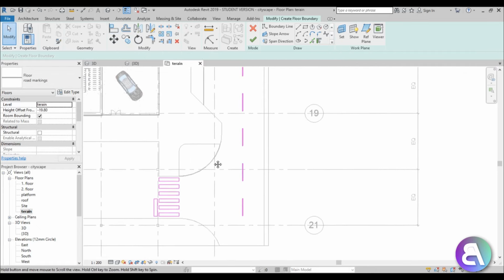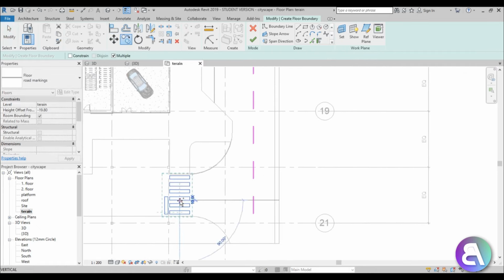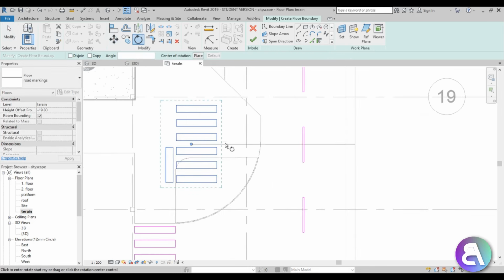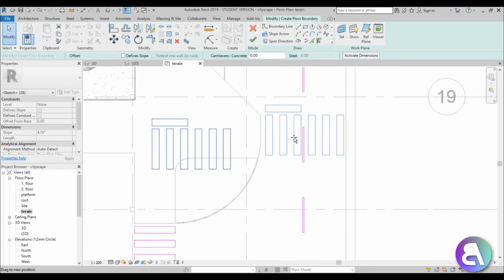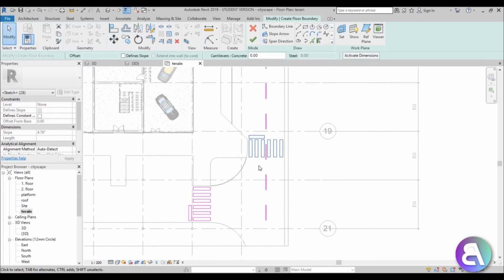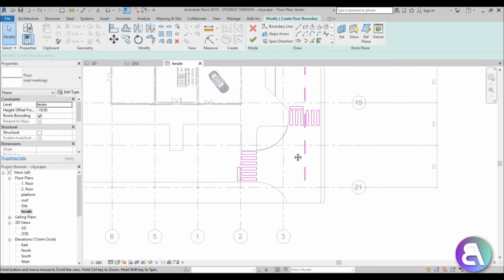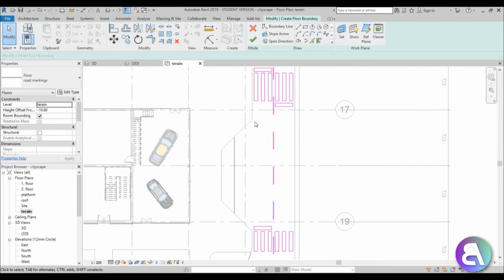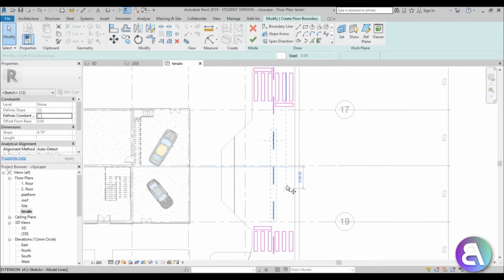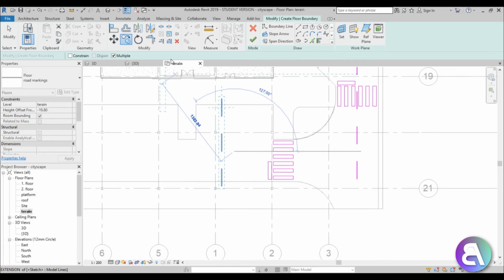Okay, and we need one crosswalk over here as well, so let's just copy this one, copy it there, go rotate. Okay, it's outside of our drawing, so let's just rotate it like this and let's just place it there. Yeah, I guess this works. Okay, so we have our crosswalk over here, and then we can just select some of these lines and copy them down. So just go copy, and you copy them here, you rotate them by 90 degrees.